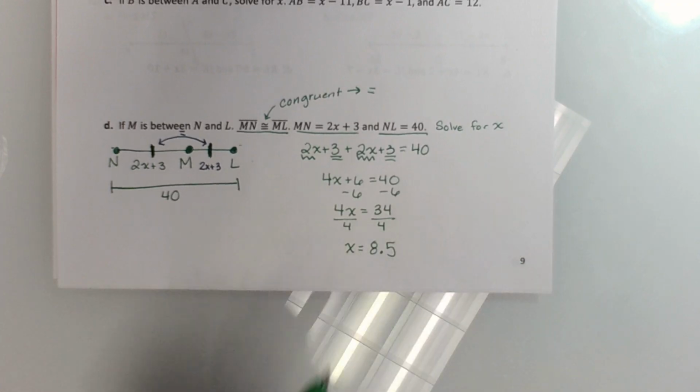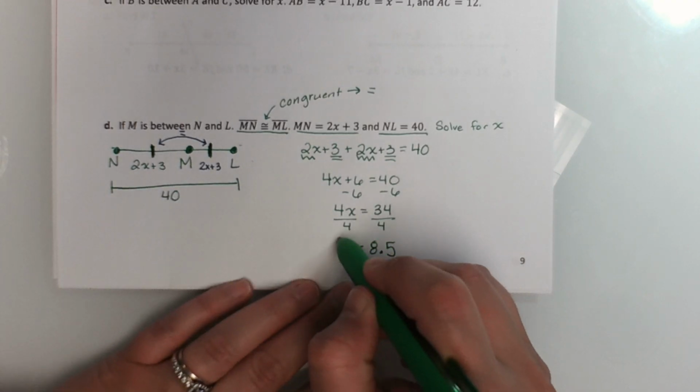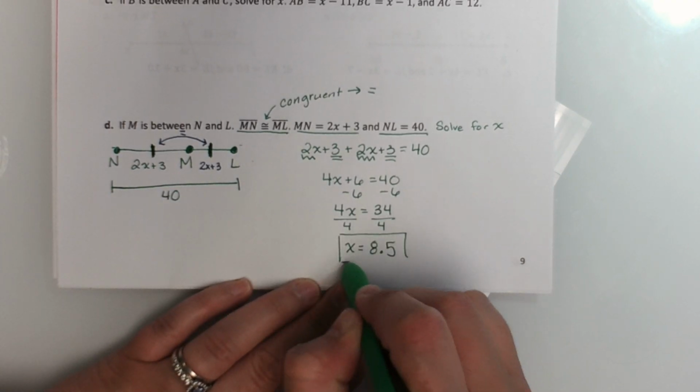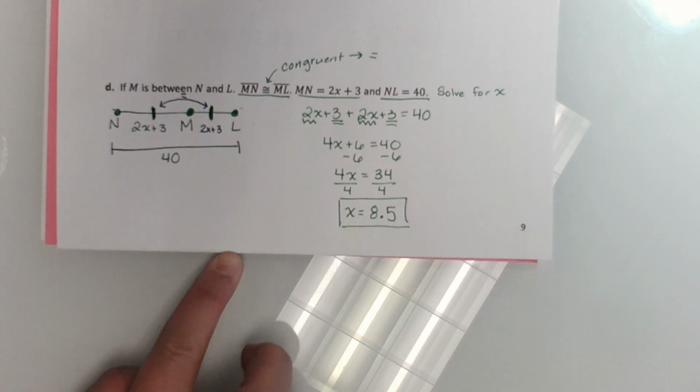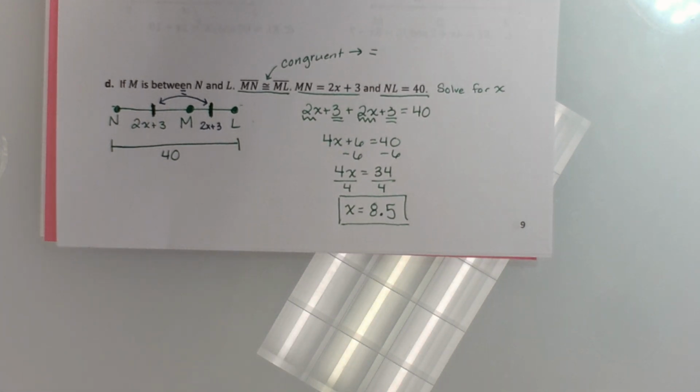No. Does negatives mean we did it wrong? Not that this is negative, but would a negative answer be an indication that something was wrong? Technically, the answer to that question is it depends. Variables are allowed to be negative. But now, this one is definitely not negative. But let's imagine that I had gotten the answer that x was equal to negative 5. That in itself is not an indication that something is wrong.